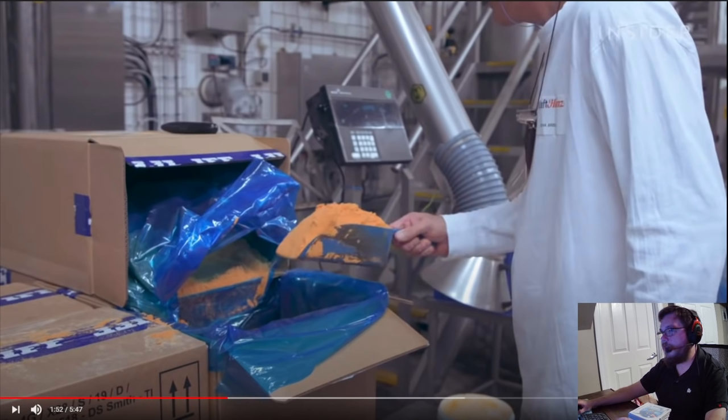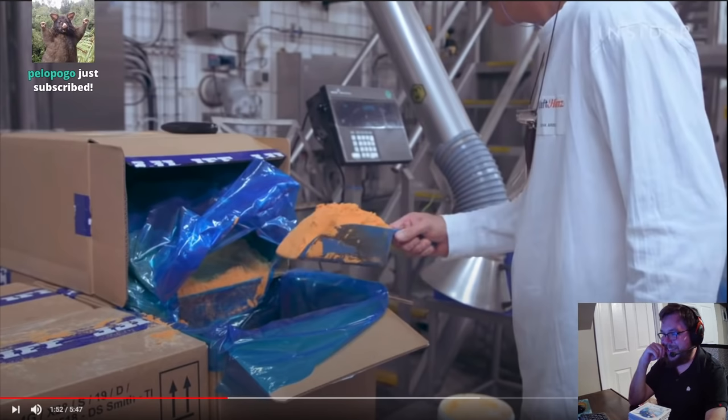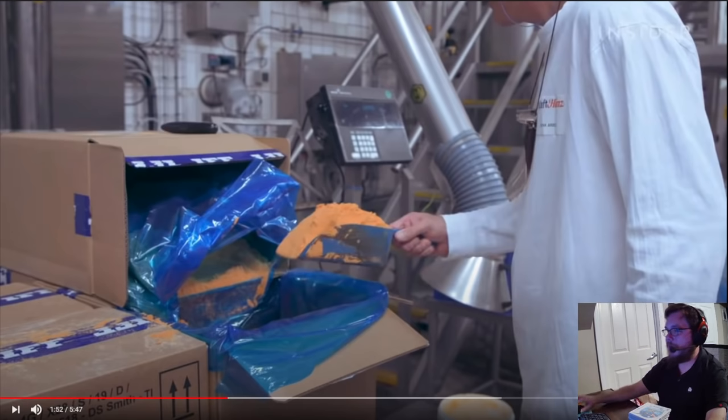Bubble's saying it's only cinnamon. It's just pure cinnamon. They just dump a ton of cinnamon into ketchup. Cheeto dust. That's interesting. Kraft mac and cheese powder. Yeah, it does kind of look like that. Maybe they just buy up a bunch of Kraft macaroni and dump it all into a big box.